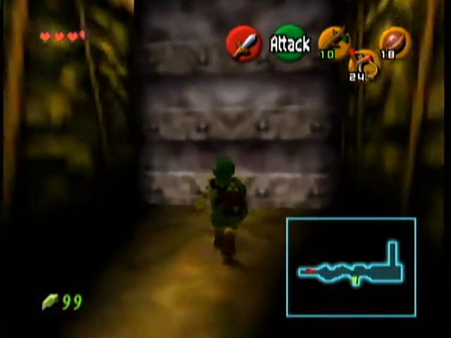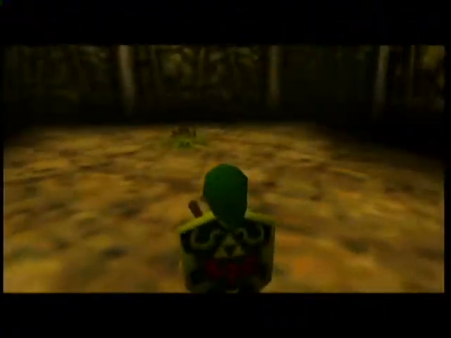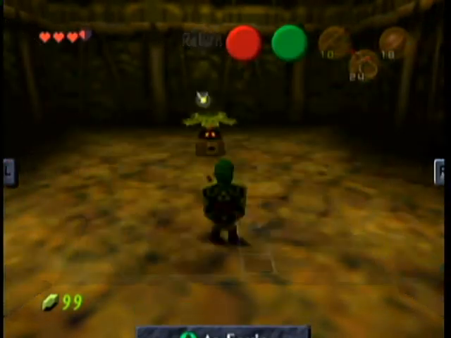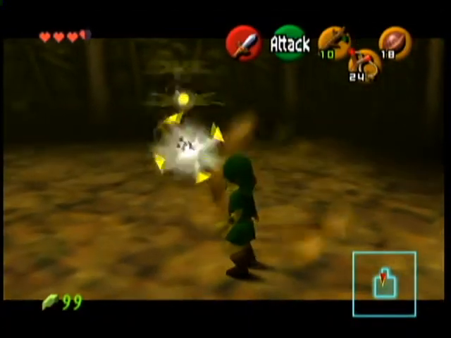So we're going to go into this room. So we're going to do this. Oh, now I need my Deku shield, which is ironic. Doesn't this guy sell me one? I believe so.